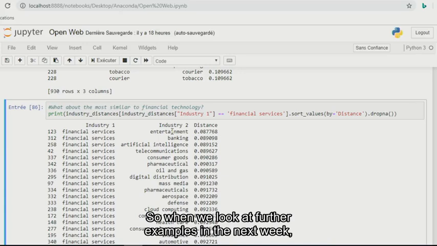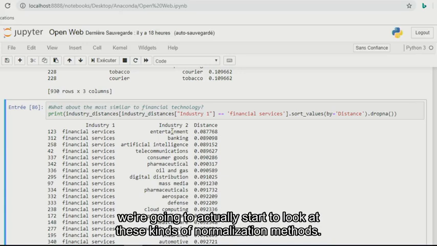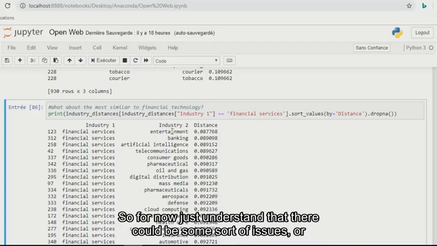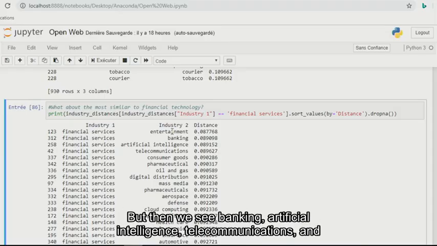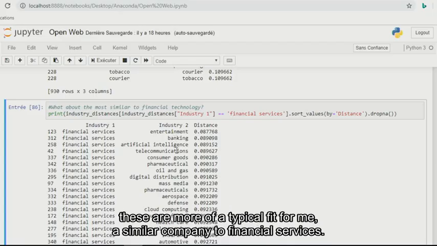So when we look at further examples in the next week, we're going to start to look at these kinds of normalization methods. So for now, just understand that there could be some sort of issues. Or maybe it's just that these companies actually are very similar. But then we see banking, artificial intelligence, telecommunications, and these are more of a typical fit for a similar company to financial services.